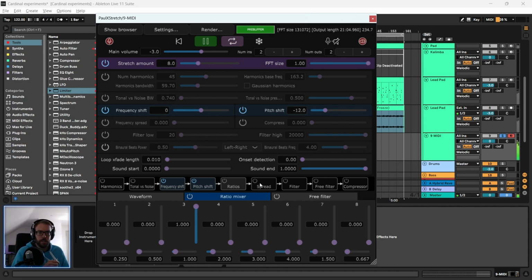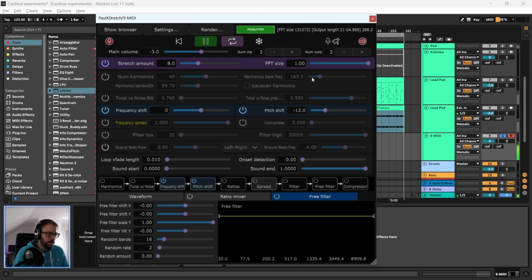I need to read up on Paul Stretch a bit more. There's so many more things going on here, so many more features than I thought it had, honestly. I thought it was really just a time stretcher. Frequency spread. Interesting. Okay. Let's turn that off. And there's a filter. That's cool.